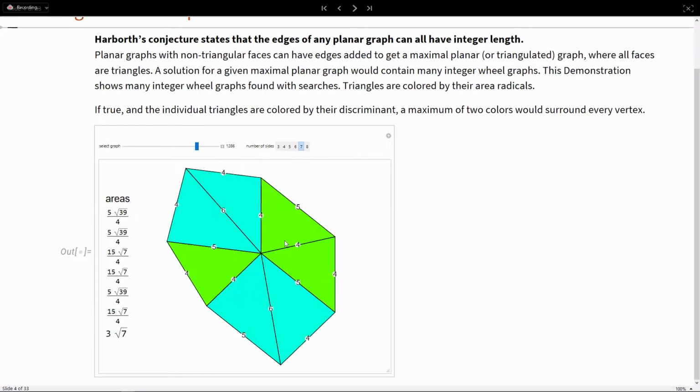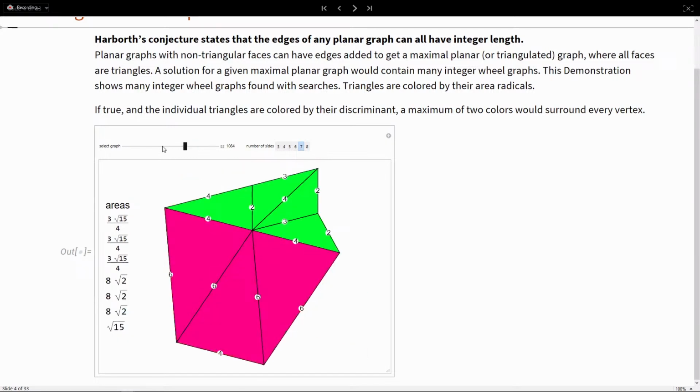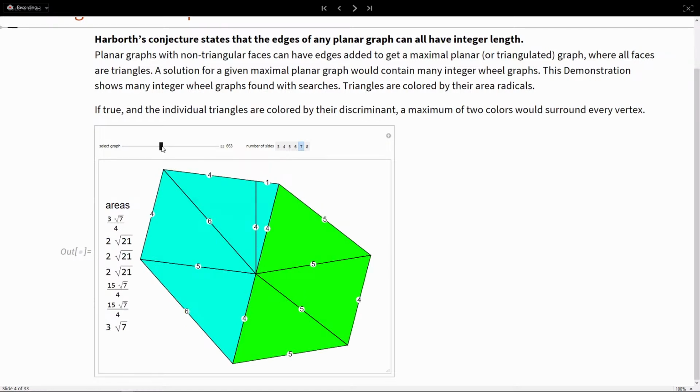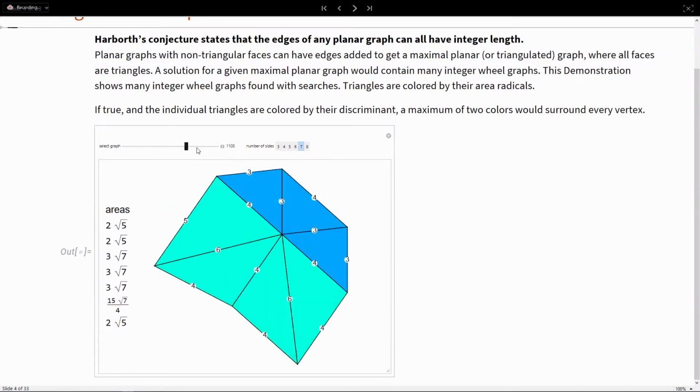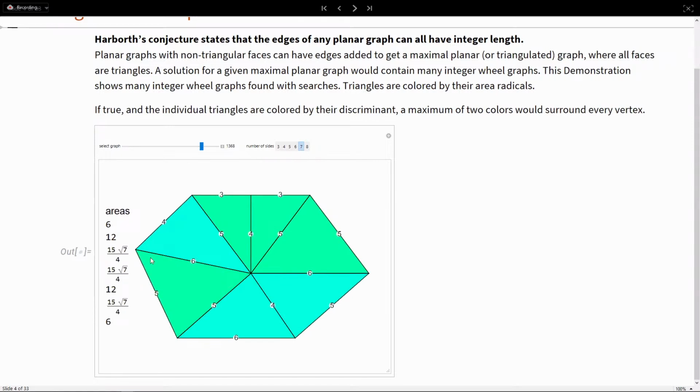Shouldn't be too hard, but I think this is a good step in resolving Haber-Bosch's conjecture, that once you've set up your planar graph and triangularized it, you can color all the triangles, and you're restricted by a radical of how the graph can be filled in. So I'm going to try to basically build the octahedral graph using every single possible radical, and see if there's any restricted radicals for the octahedral graph.